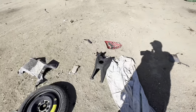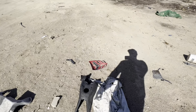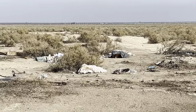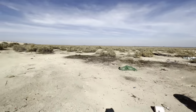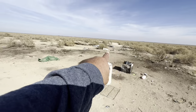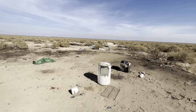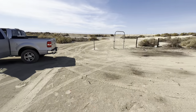Pretty interesting story — I don't really know what happened to this guy. He used to have a motorcycle, probably from four-wheeling. Obviously I'm not cool with all the trash — I don't even know if that's all his to be honest; a lot of people just throw trash everywhere. This is where he was parked. It looks burnt, dude — I'm debating if his trailer got burnt or something. But yeah, interesting story.